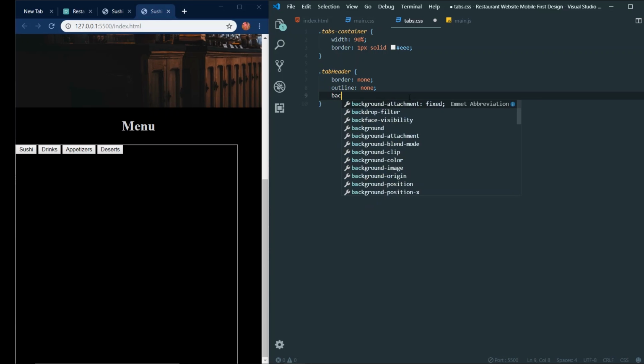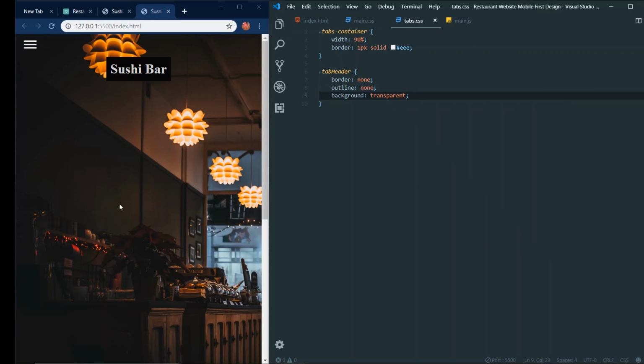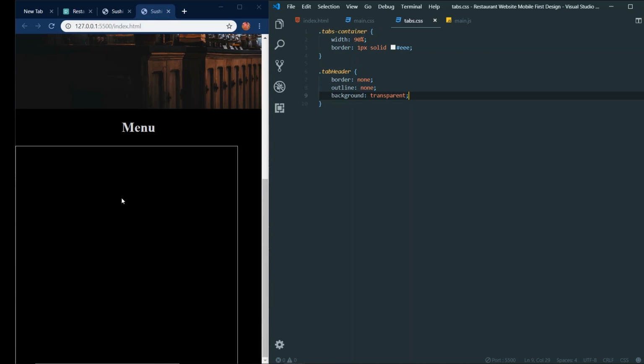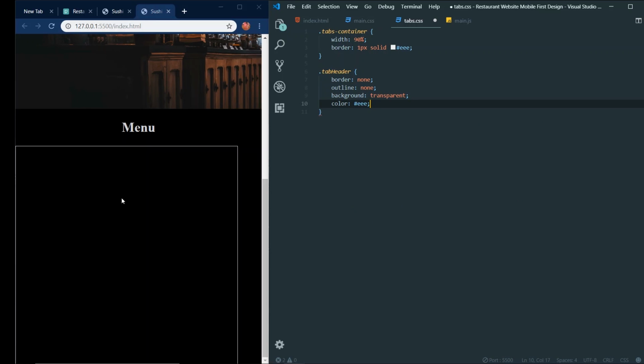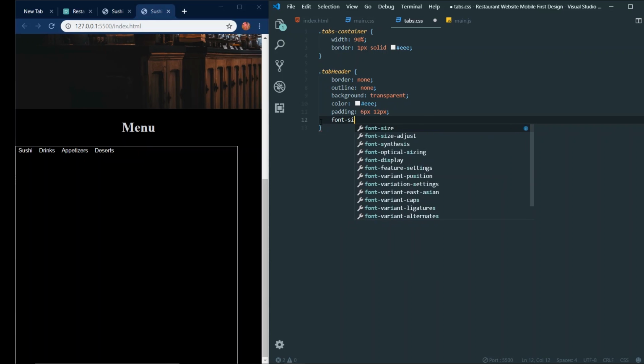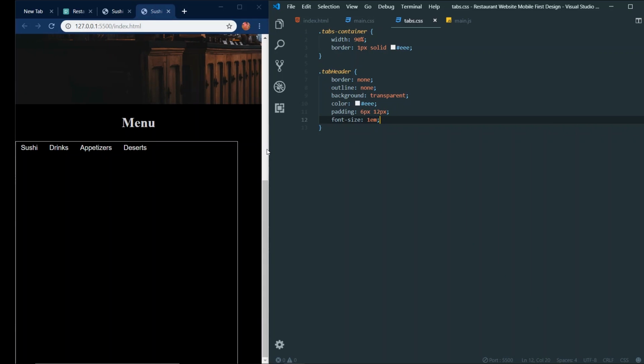We're going to make the background transparent. And let's see how that looks. And you guys can't see that. Let's give the color EEE. Perfect. And let's increase the padding. Let's give it some padding and increase the font size. So we'll do 6 pixels by 12 pixels. Font size of 1em. Okay, so let's remove this border. We actually don't need it.